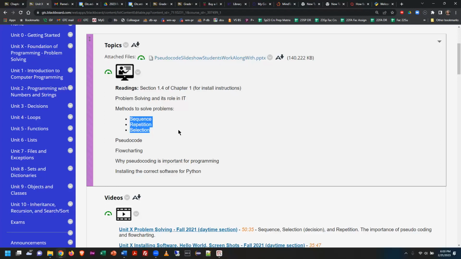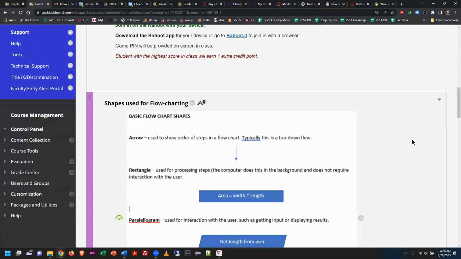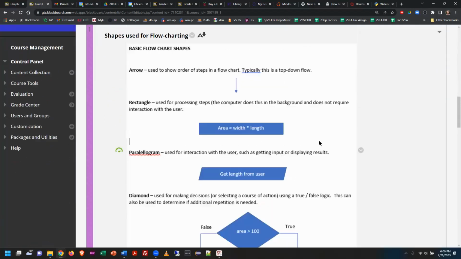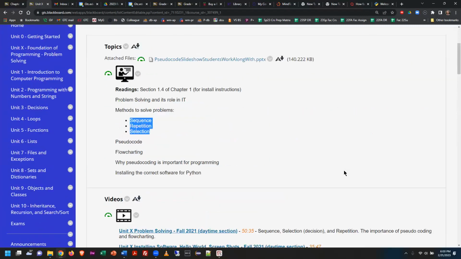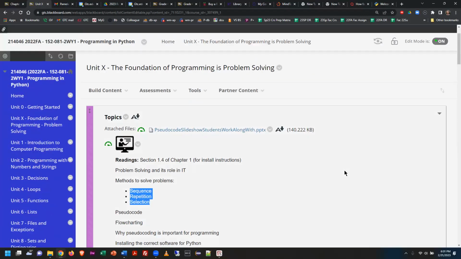Really fascinating. We also use some interesting tools to do that, including flowcharts where we use certain shapes, or this process called pseudocoding, where that's kind of like a recipe. You write out the general steps to solve the problem, but if you figured out those steps correctly, the computer code is really easy to write because the problem's already solved. If you guys are catching my drift, you know?